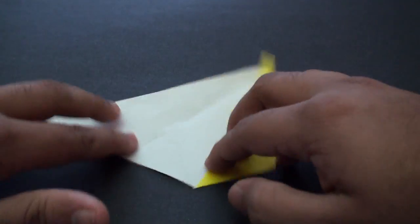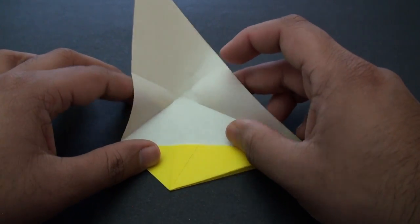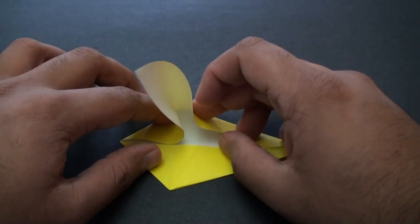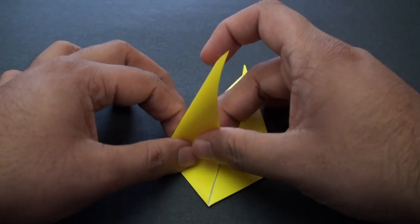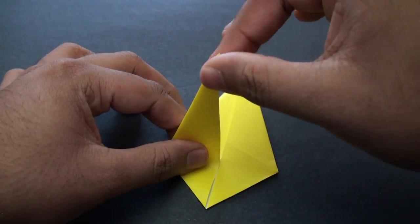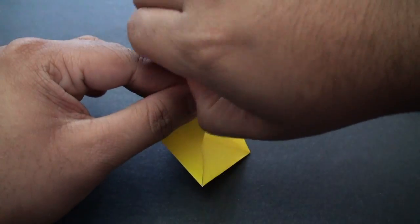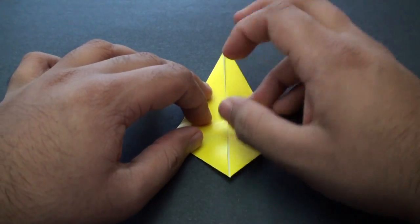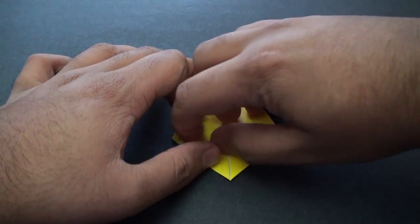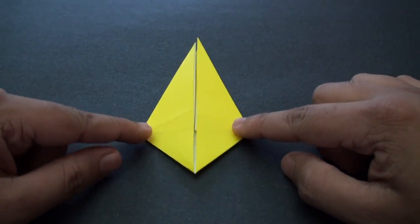like that. Unfold it, and again we're going to create the rabbit ear fold, so push down on these two sides along the two creases until it creates this flap that sticks up. Get it properly aligned, creating a nice pointed tip up here. Give it a nice crease right along the edge and collapse this flap down. If you'd like, you can go ahead and crease that into place. And it should now look like this.